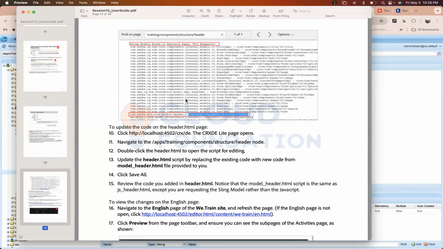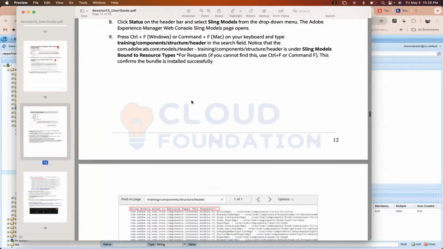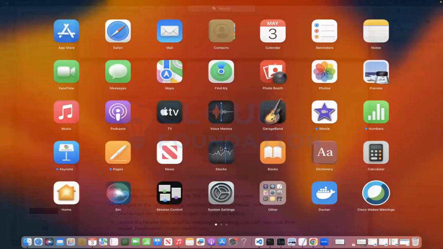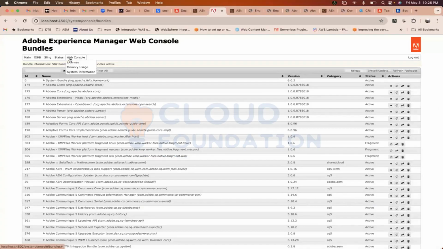I just want to showcase that it is present there. Search for vtrain and click on that.